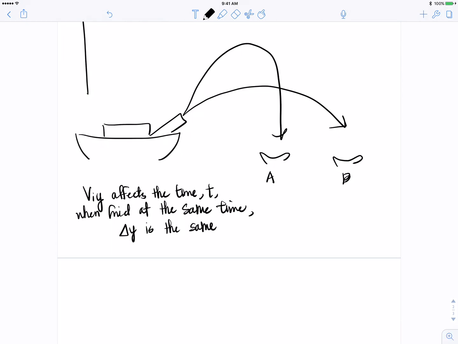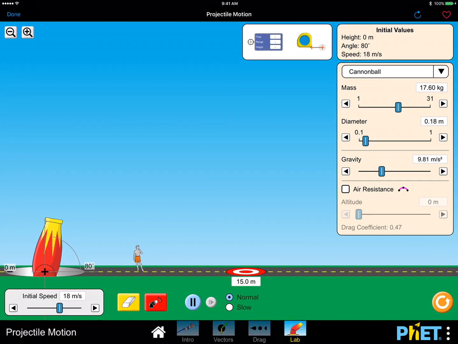Now we can actually take a look at that and see how it's illustrated in the PhET app. So let's switch on over to the PhET app. So here we go. We're going to fire our cannon first at, actually I'll fire it at the higher angle first. Okay, so my initial speed is 18 meters per second. I'm going to fire first at a high or a large angle with a large VIY, and then I'll change the angle and fire with a short VIY. Change it to slow.